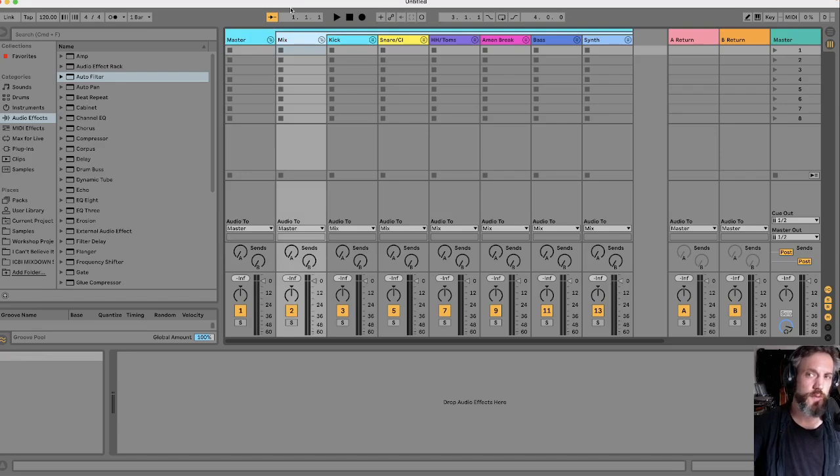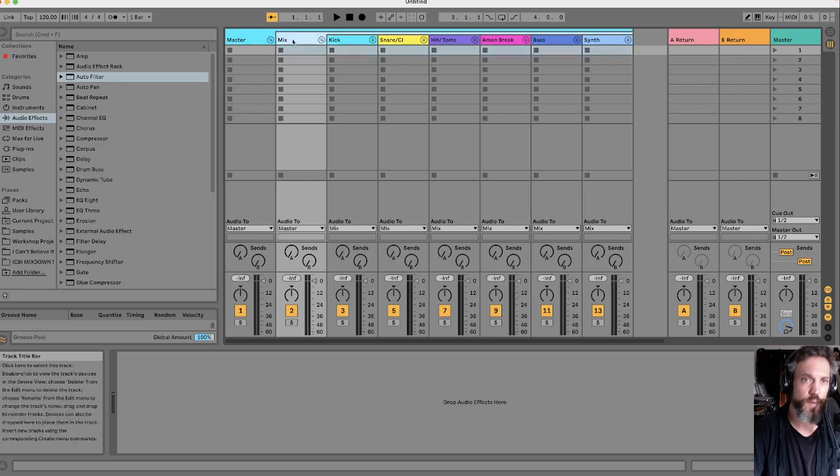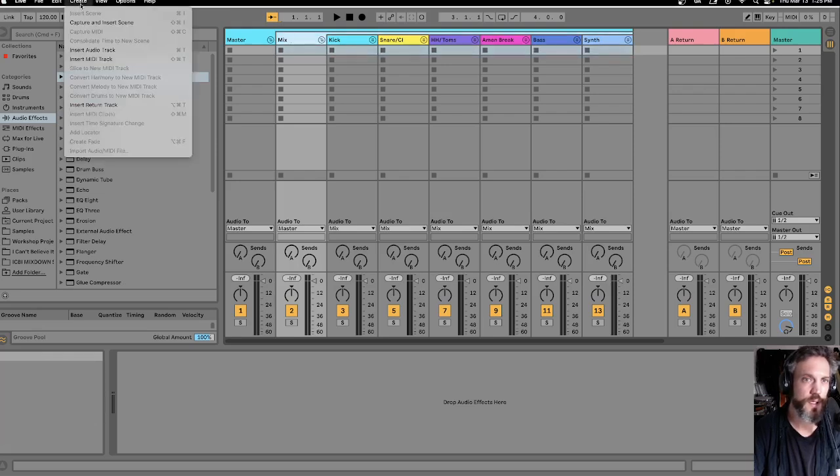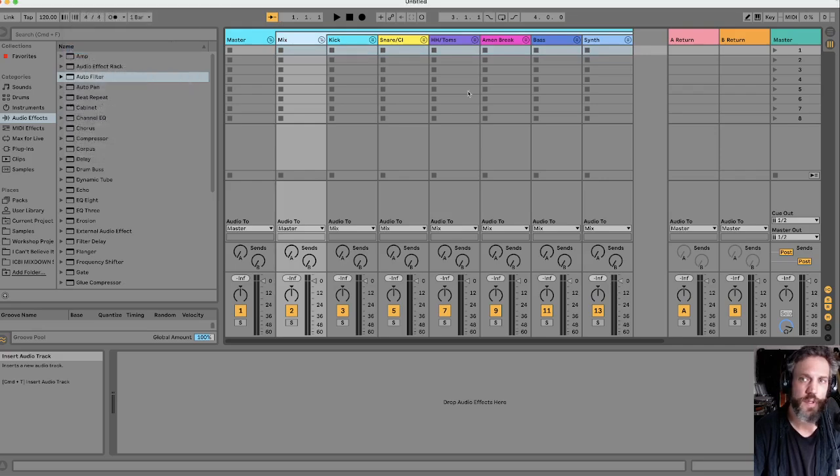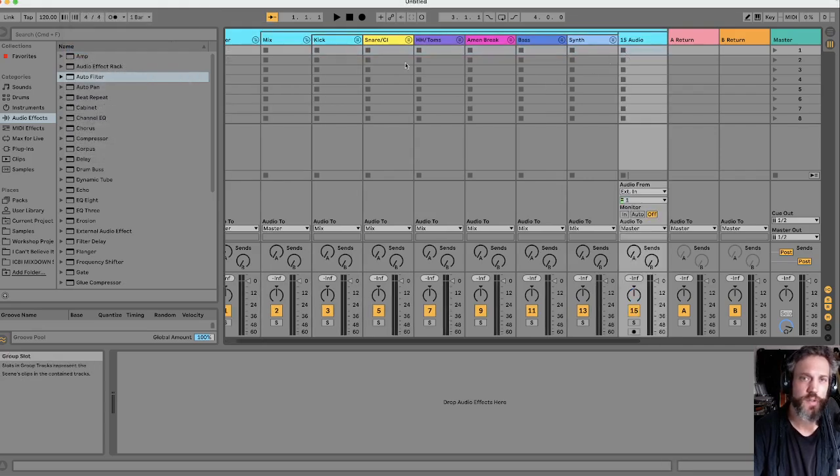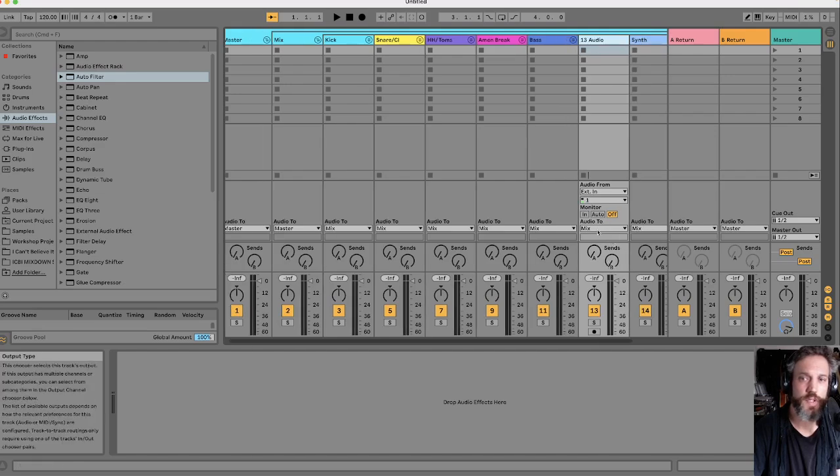Though we're missing a few things here. At least we're missing one thing, and that one thing is going to be within the mix bus. Because if you look at everything right now, everything is running into, now it is, into the mix bus except for these sends.